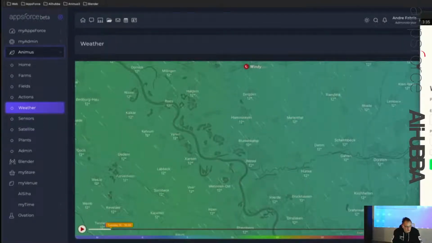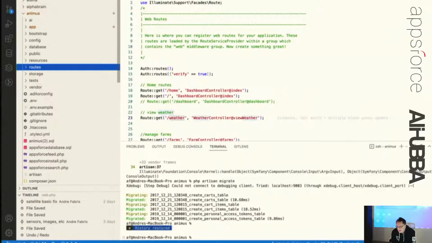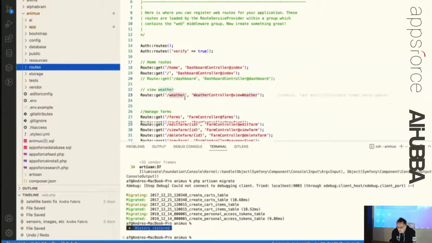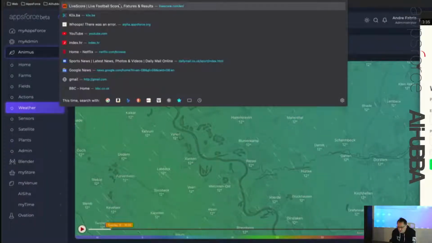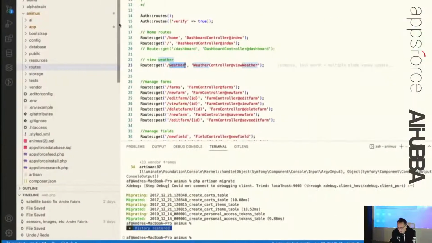As I said, it loads the Animus Laravel application, and then it tries to match this weather with this weather that we put here. And then it has to be a GET request, because it comes from the browser.